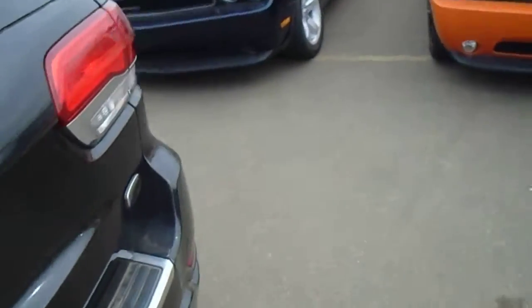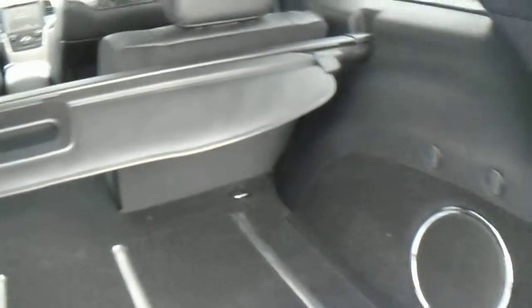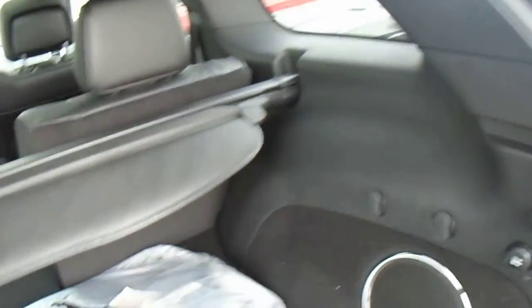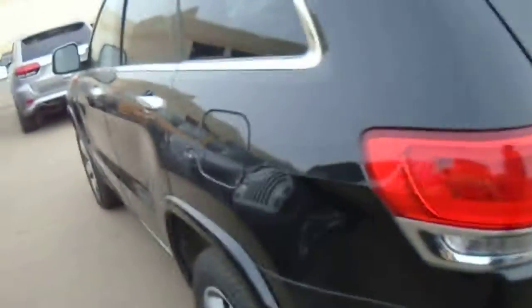In the back you've got an automatic trunk that you can control via the key fob, so if you're walking up with groceries it's nice and easy to load things in. All of these have a rail design like a truck bed so you can store heavy items very easily. There's a full pull-out cargo curtain to hide valuables, and a subwoofer right over here. Underneath you've got a full size spare — a rare feature — plus additional storage compartments. The trunk closes at a push of a button, but will stop automatically if something is underneath it. This also comes equipped with a tow package, a blind spot monitor, and lane control.